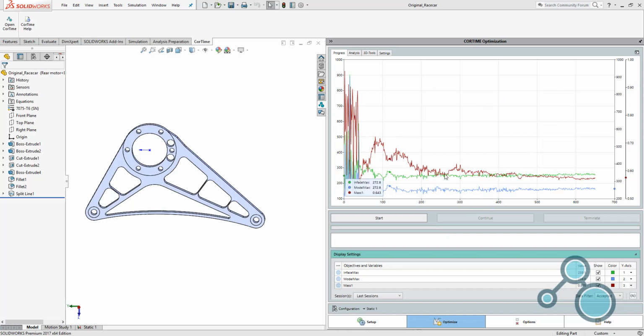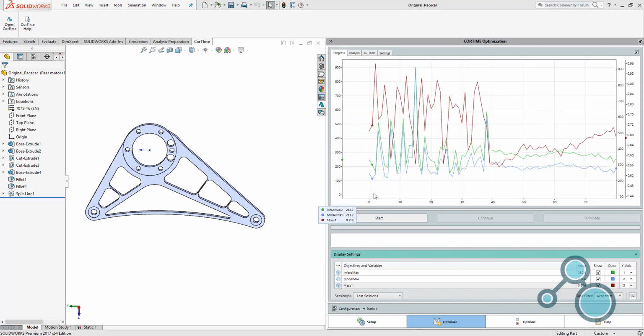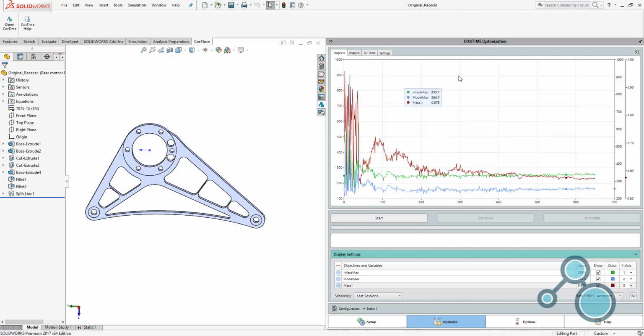Now we take a look at the graph, and we see there is a huge difference between the first iterations and the rest of the progress. If we zoom in using right click, drawing a rectangle, we see that the first 4 iterations look very different. That is because of the algorithm's own nature. In the beginning, the steps it takes are random because it's exploring the solution space. Once it gets to a point in which it considers it's good enough, it starts optimizing. To go back to the original view, we can right-click Auto Scale once, and we see the whole process again.